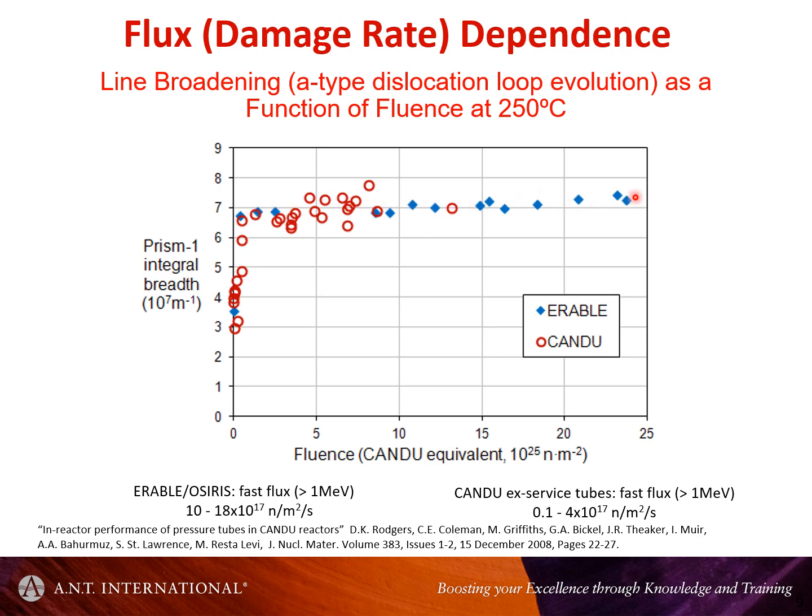You should note that the irradiated test data here is kind of tight. There's very little scatter in there, and that's because we have a series of specimens which are all taken from the same tube. When you're manufacturing tubes, you have a whole range of variability that can exist from tube to tube. But if you take all your samples from one tube, there may still be some spatial variability in the microstructure, but the effect of the radiation shows up more prominently, as it does here for the blue points. When we're sampling randomly from many different tubes, from very different locations along the tube, you have a bigger scatter in the data. So this is hardly surprising.